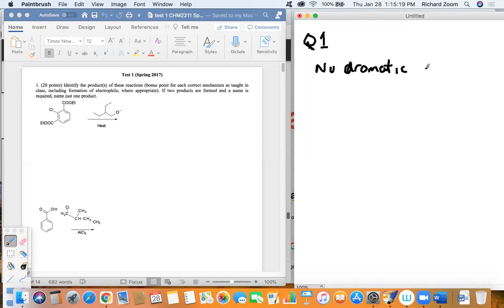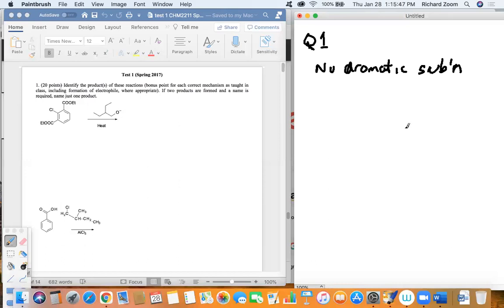Can anybody tell me if this one will go or not? What do you think? Is this one going to be a no reaction or what? Number 1 here. Am I still sharing my screen? Maybe you can't see my screen anymore. Is that the reason I'm not hearing anything? No, I can see your screen. I just have never seen the COO. Is that Et? It's hard to see.